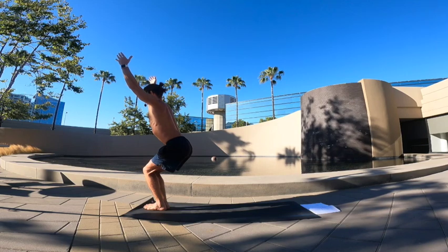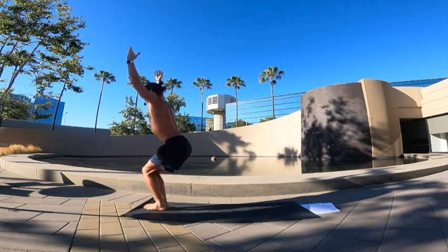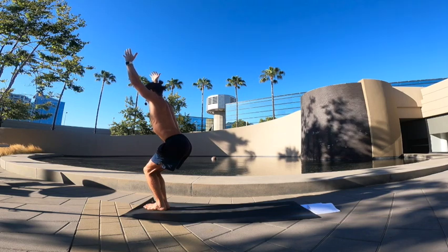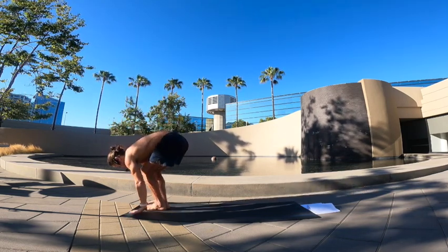Again, bring awareness to your shoulders. Are you tightening them? Relax them, roll them down. Engage your fingers. Lengthen them to the sky. And sink into your heels. Inhale. And exhale, flow. Do a chaturanga.